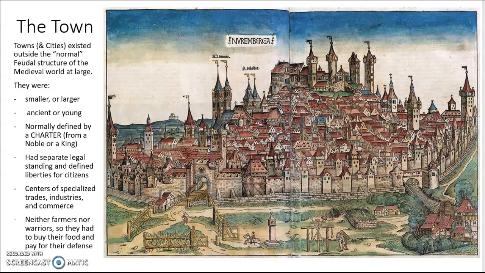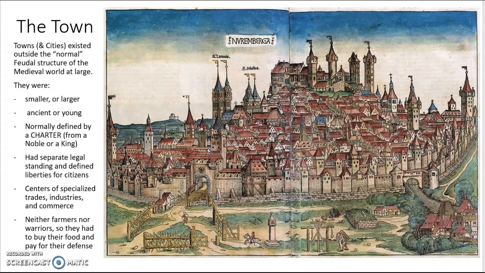Industries, to the degree they existed in the medieval world, were centered out of towns. Typically, towns would specialize in one or a few different industries or crafts, manufacturers in particular. And they are the centers of commerce. Most towns, of course, are built in places where natural pathways, whether they're roads or rivers, would intersect and create a good place for trade to happen. And so, the nature of towns and larger towns or cities had always really been such a thing, especially in the ancient world.